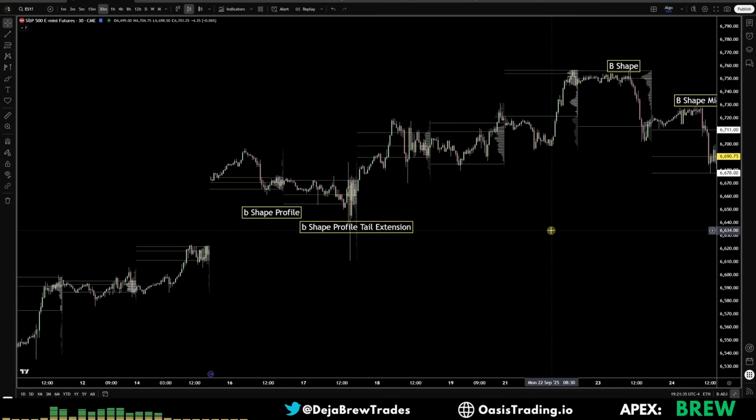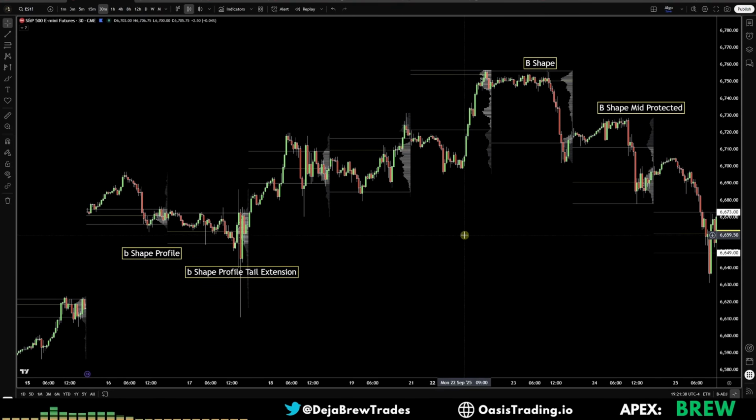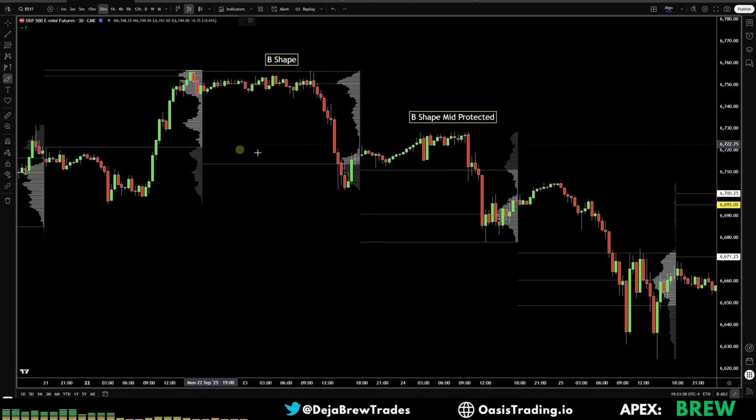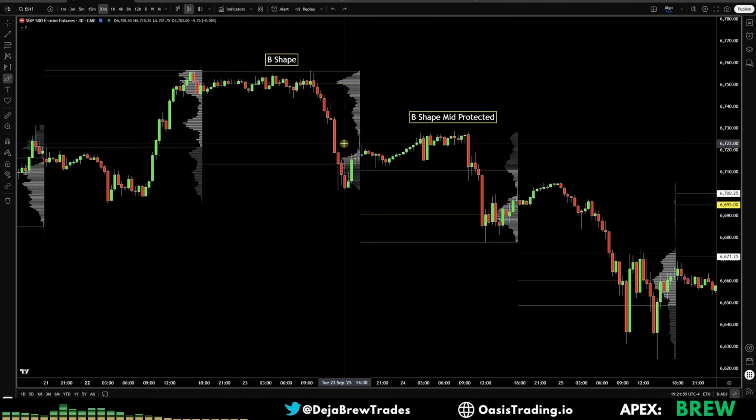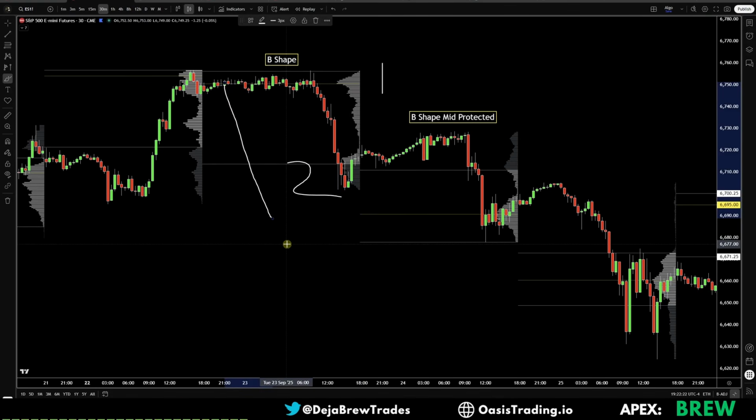Let's quickly go through a few more, and then I'll close it up by showing you guys how we find our levels with volume profile. Okay, this one here, if we think about the start of this day here, look at the prior day. The prior day was a capital B. You had a strong node here, a strong node here, and then kind of an LVN in between. Not a lot of volume in between. What did we say earlier? It's extremely important to figure out where is the secondary node. So we have the first node here, the secondary node here, so that would be bearish, right? Value is shifting to the downside.